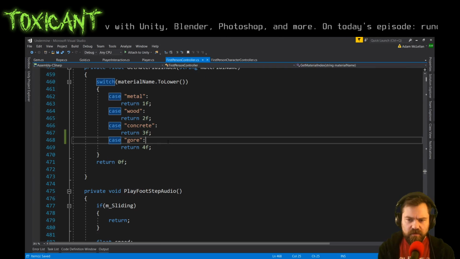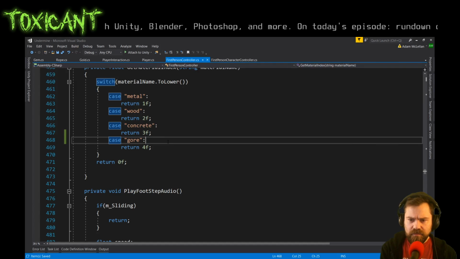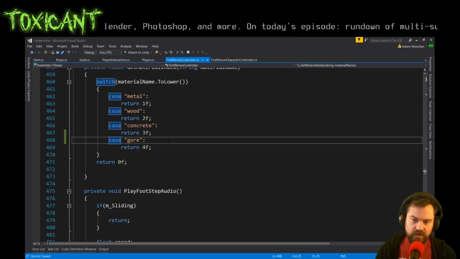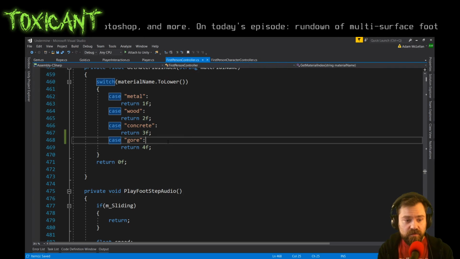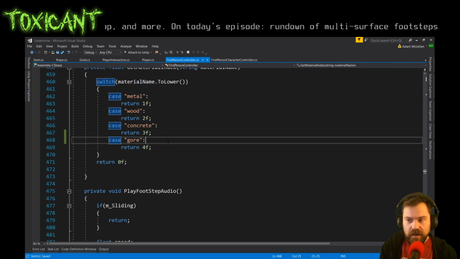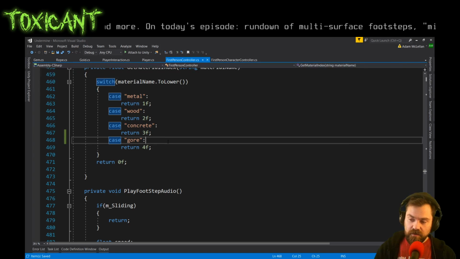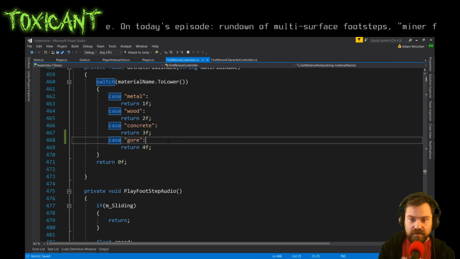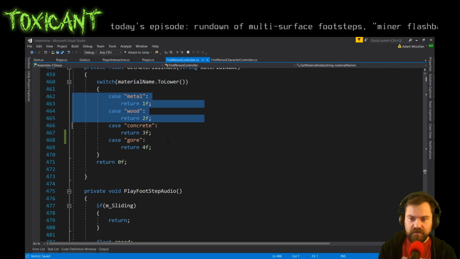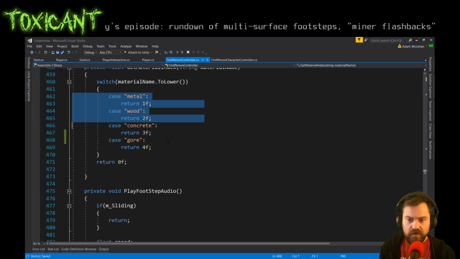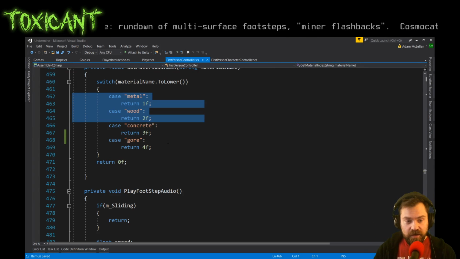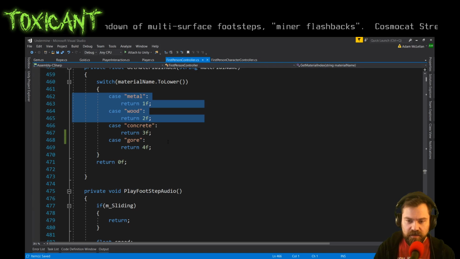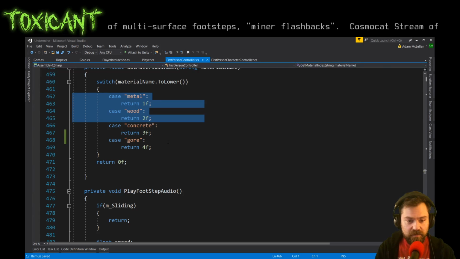I don't think there's any performance implications of doing this. Because behind the scenes, I believe in Unity there's just a default physics material used anyway, and so the upside of this is twofold. One, now I can do the multi-surface footsteps, but two, I can tweak the physics material parameters to actually reflect that material, right? Because metal is going to behave differently than wood, than concrete, and mud or gore as well. So now, if stuff is falling on the surfaces, it'll respond a bit differently in terms of friction and bounce and that kind of stuff, versus everything behaving exactly the same.